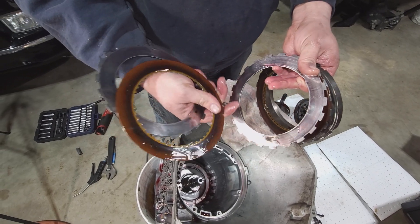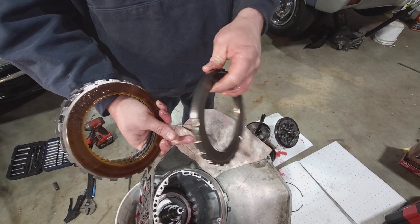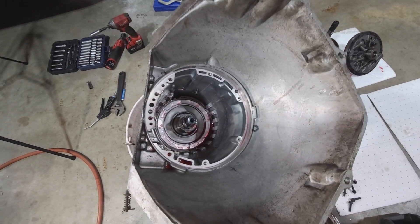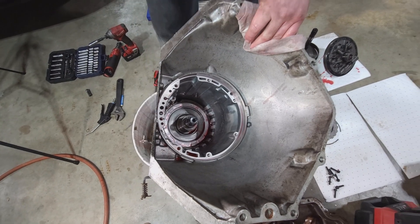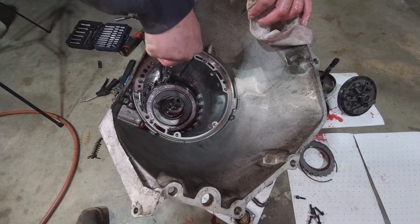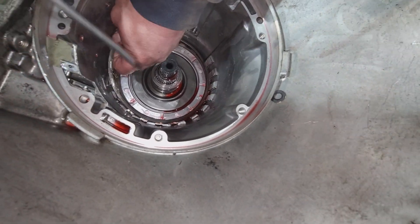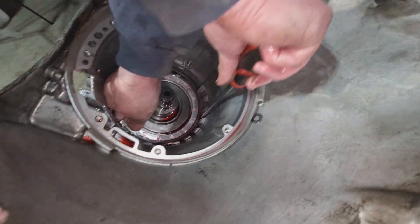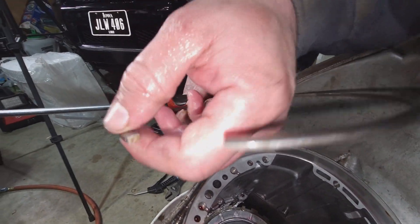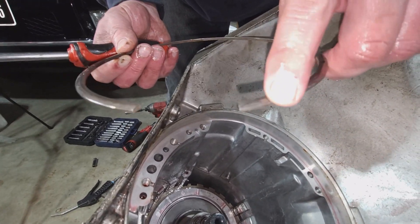You might have one good one out of the three - nope. We'll just clean this up. There are a couple of hot spots in it but a little Scotch-Brite will fix it right up. So with that, that means you might have a pressure leak issue - it could be in the apply piston here. I'll get that out. This is a one-way snap ring - it's a trapezoidal kind of shape. The flat side goes down, as the case is machined that way so it fits in the case.